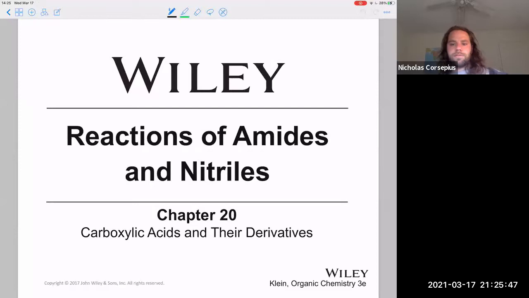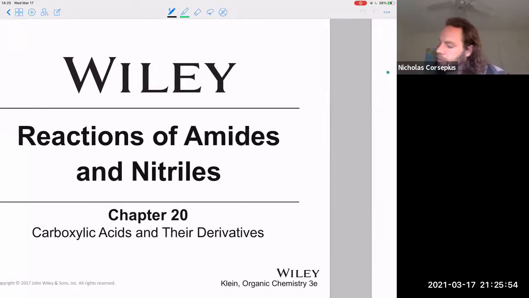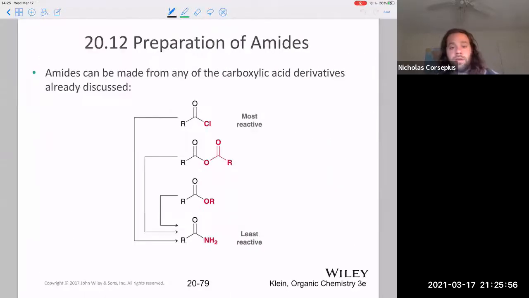All right, so the last functional group that we're going to talk about are the amides and the nitriles. Again, we're going to kind of keep them in the same place in our mind. Amides were the least reactive of our carboxylic acid derivatives, which meant that it was really easy to convert everything more reactive into an amide. It's harder to go backwards. So you're going to need to use heat or some other catalyst in order to accomplish that, and your yields aren't going to be great. Nonetheless, these are reactions that we want to know and, more importantly, be able to draw the mechanism for.